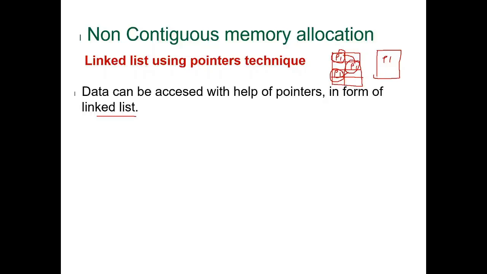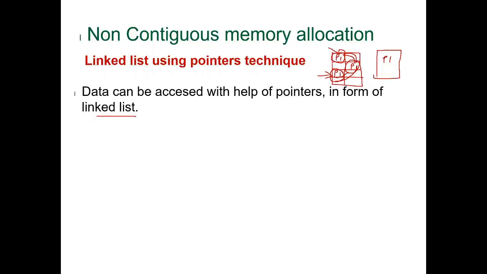So wherever they are placed, all the data of that process P1 are linked to each other. If you want to access the last record, then first of all you need to access all the previous blocks, all the previous data of that process. First you access this data, then you get the address of the next node. In this way, one node gives the address of the next node, and then you can reach the node which you want to access.